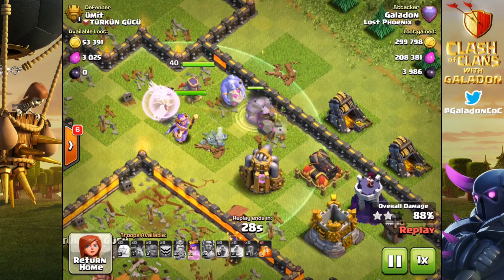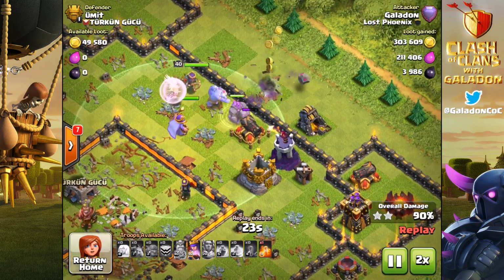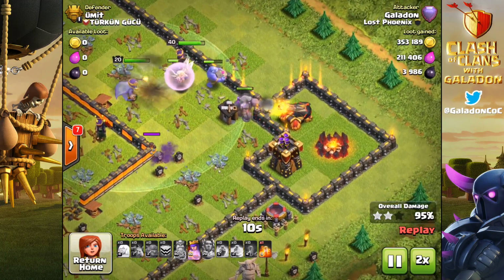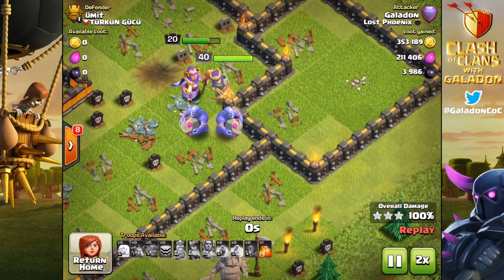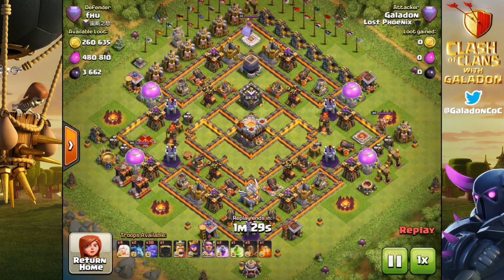In comes a Seeking Air Mine to take out that minion, but it didn't matter. The Golem's still at full health. The Archer Queen still at full health. In fact, she even had her ability still in hand. Never was needed. Got a poison spell in there. I never used that either. Time counts down. Last 3 seconds. Last structure. And another whale is reeled in. Okay, maybe not a whale, but 15 trophies.